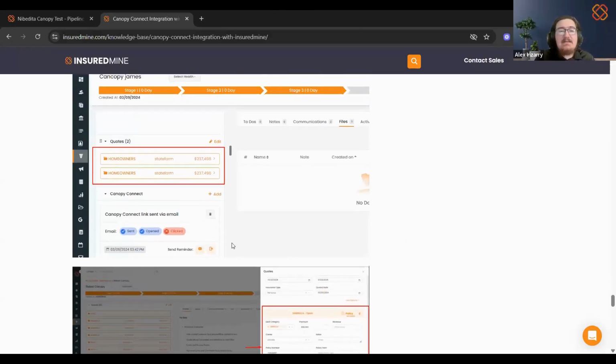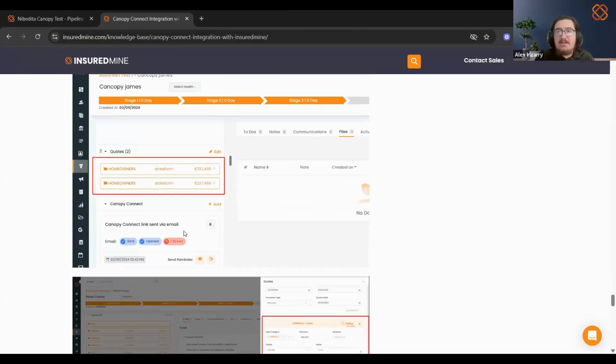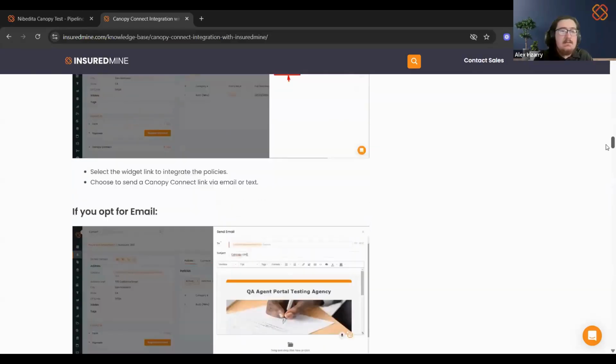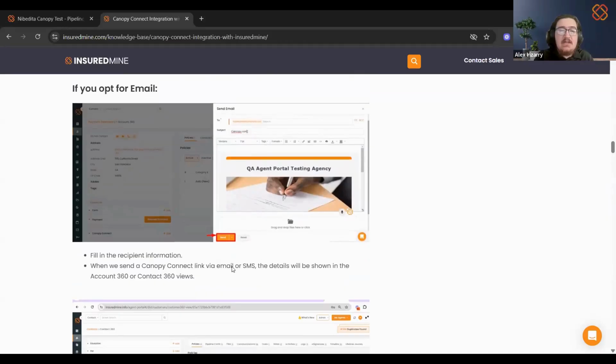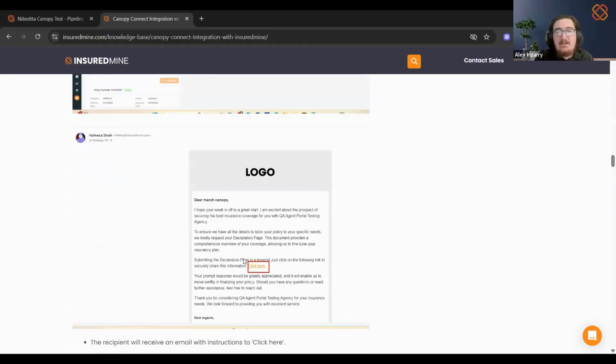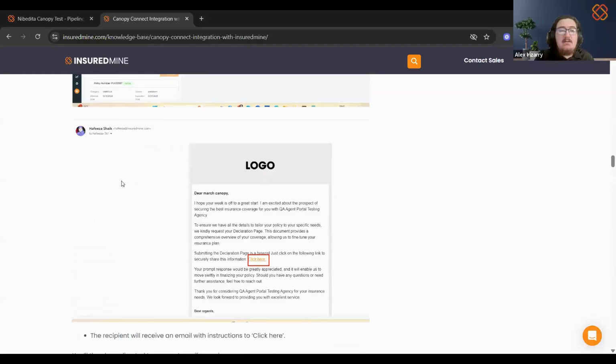For the Canopy Connect email, it's gonna be a template, much like a lot of our other templates. It will show what we're sending, and I can actually scroll up here. So it's going to show you what's being delivered. You can edit the text that's in there if you need to, but you can't replace it with a separate template. It's going to be the same template. So you can adjust any of this paragraph information. Obviously, you can't change the link, but if you just want to change the text here a little bit, make it a little friendlier, you can do so, but just know that you have to do it every time. You can't change it or replace it with your own custom template.